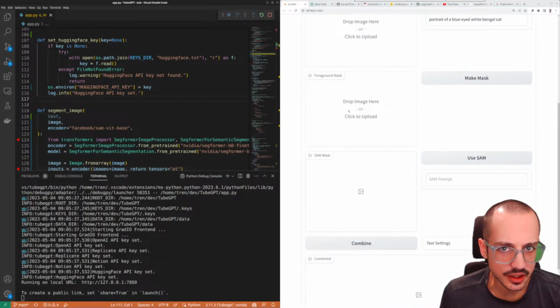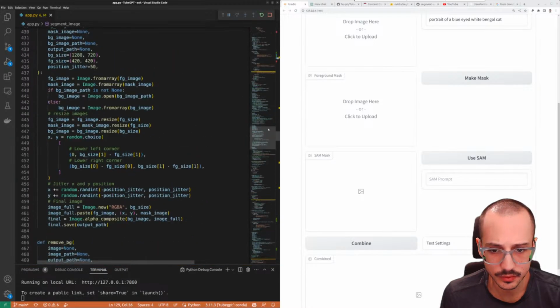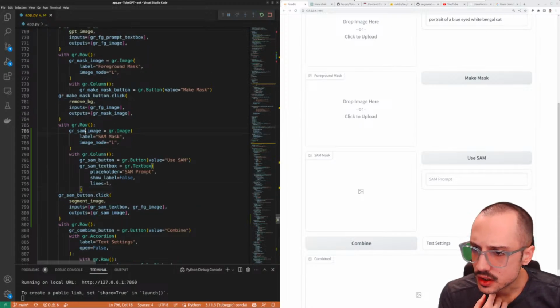What is the difference between this and this? Why does this always happen? I don't know why sometimes you get the drop image or click to upload and sometimes you don't get that. So gr sam image, sam mask.